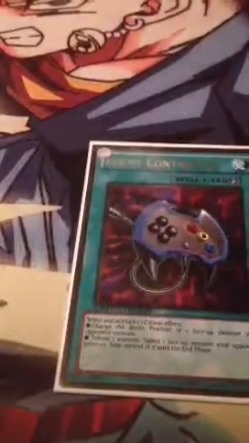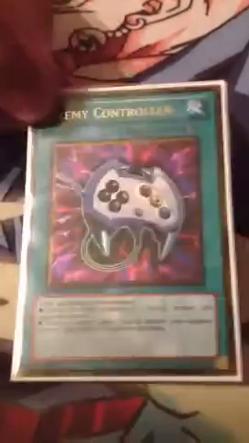So the 1-ofs, yeah, 1-ofs. Enemy Controller, this combos with Full Helm Knight. You can take control of their monsters, but usually you just change it to defense. Book of Moon, this stops X-Seed, stops Christia, stops most every deck. Basically, it slows down everything, halts their cards, and then you can attack into it and get rid of their stuff. Book of Moon's amazing.